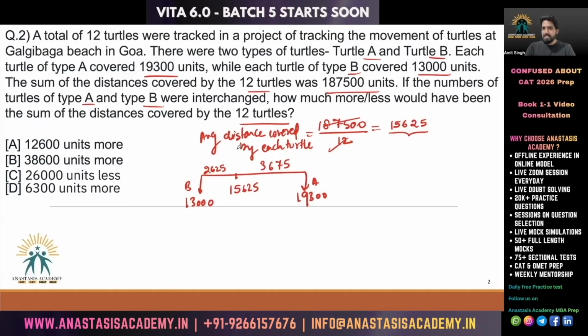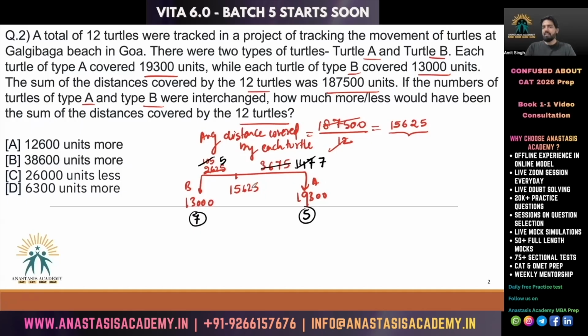We need to cancel these out. So I can cancel it out by 25, 105. Let me use this pen. And 25, 117, 4 times, 175, 7 times. I can cancel it out by 21. 21 means 5 times and 21 means 7 times, right? So yes, these are in the ratio 7:5. So type A turtles were 5, type B turtles were 7, correct?